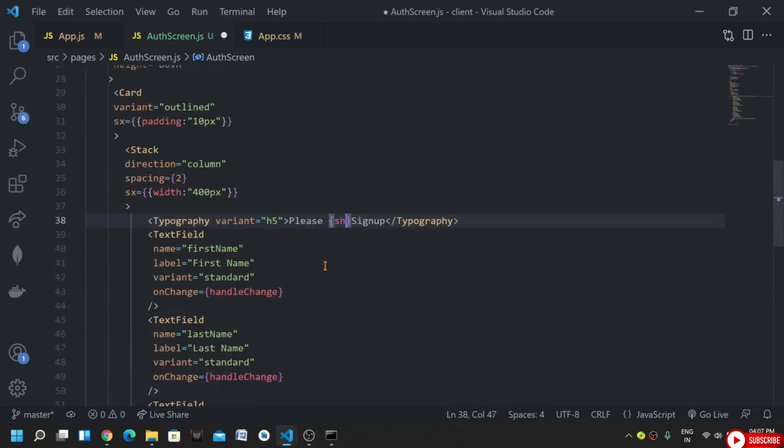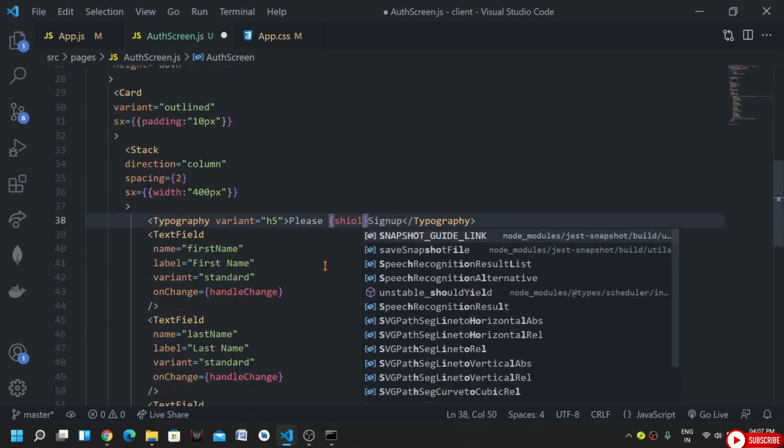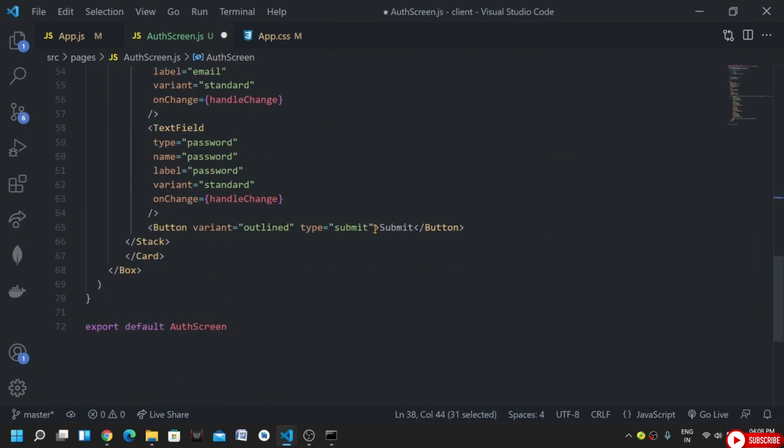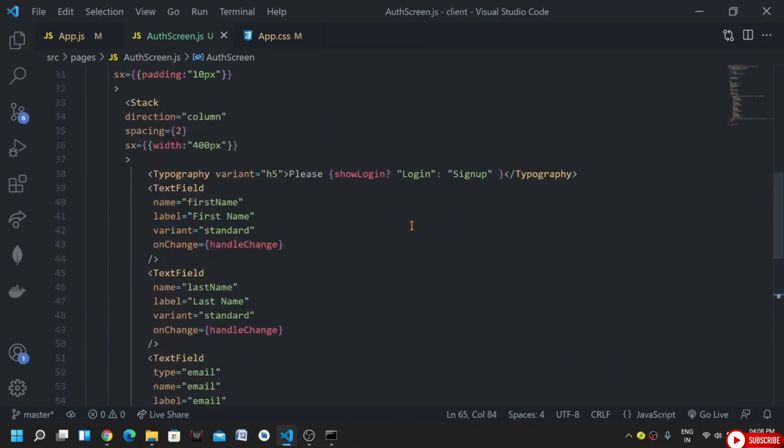If show login is true, then we will return login, else we will return this sign up text. Control X and Control V, like so. And same thing we will do with the button also. We will change the text of the button also.